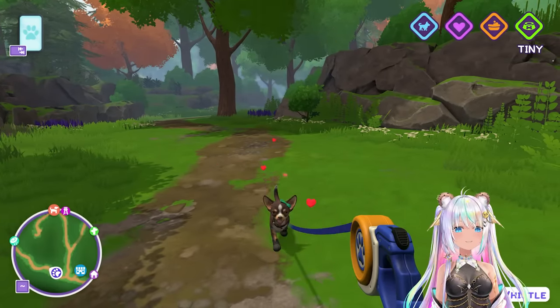Ooh, I wonder if Pancake is up. Pudding, you should come on home because we got you a new friend. Oh, look it, there he is. He's up. But no, he's laying down. Are you okay? Did you get enough sleep? Hopefully he got enough sleep. Feed Tiny. Feed Pancake. Let's wash Tiny. Let's wash Pancake too. Nice and clean.